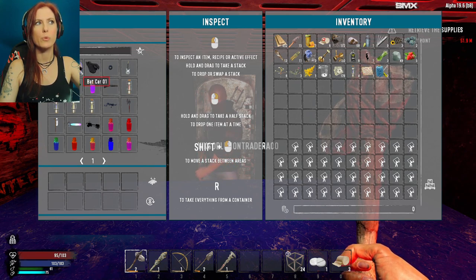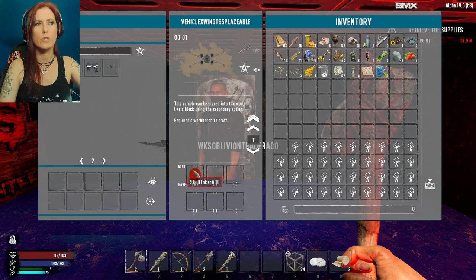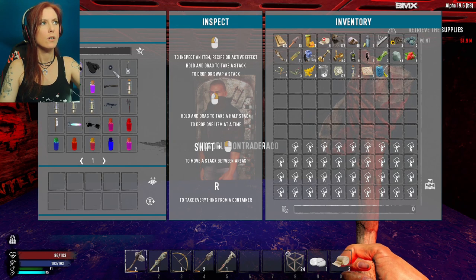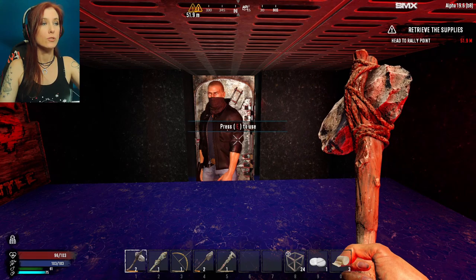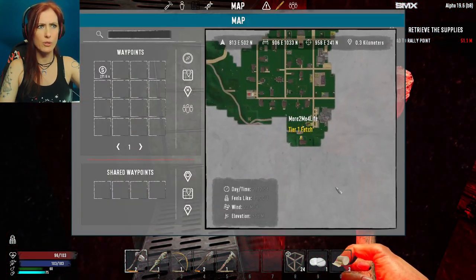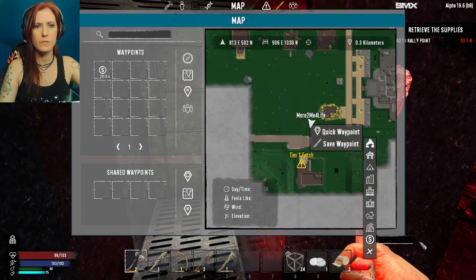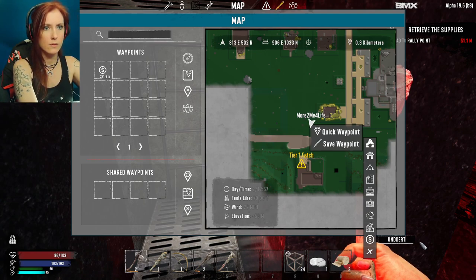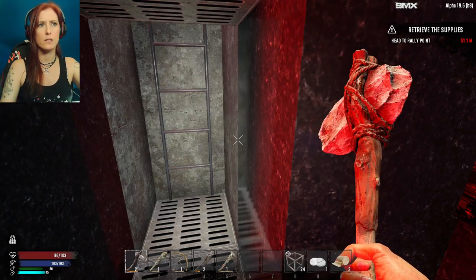The bat. Placeable. The bat car. Nail gun. Plasma gun. Tornado pistol. Skull token. Oh, cannonball. Plasma auger? Dude. Okay, so you are a different type of traitor. Traeger. No. Untraitor? Under the ground traitor?